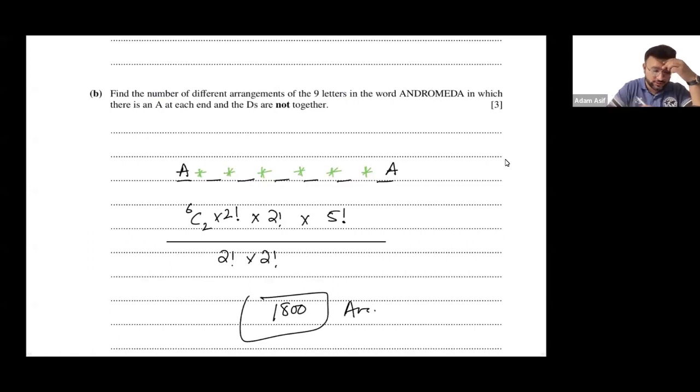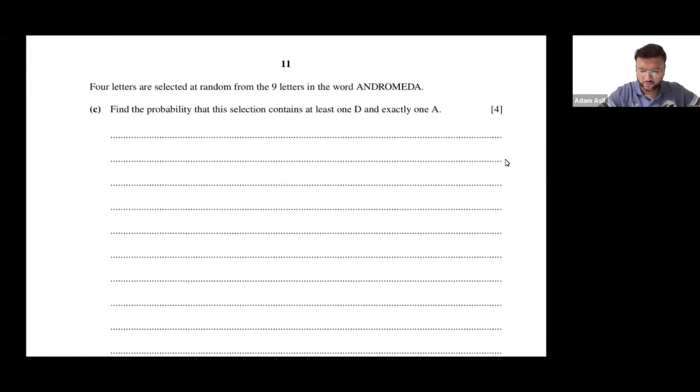Okay. This is called a separator model. I have taught it in my classes. This is a separator model. If you want to separate two things, if two things cannot be together, they are going to be separated like this. Is everyone clear with the working? Any questions? Okay. Moving on.